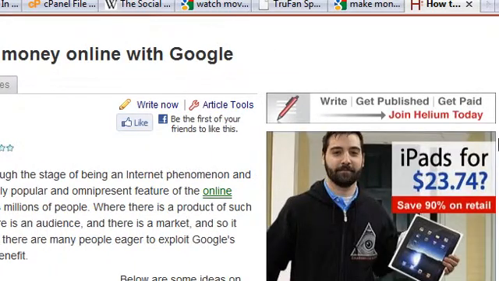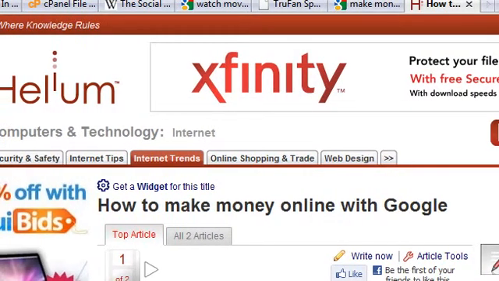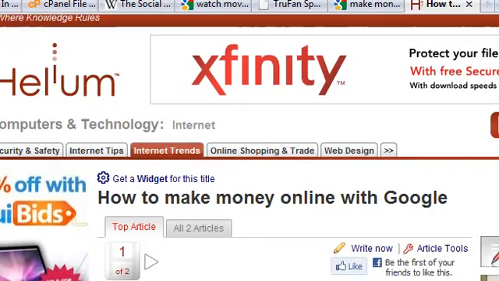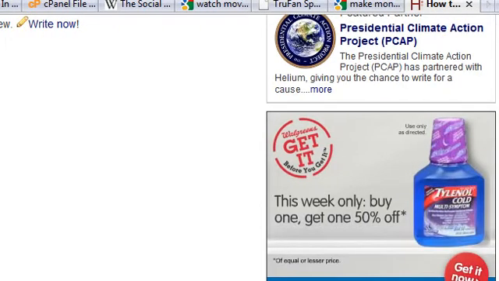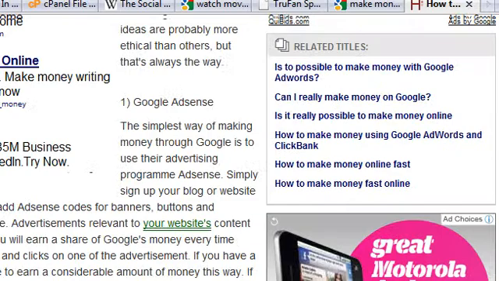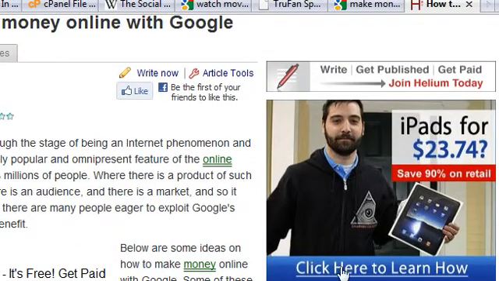Now, what I think this guy dropped the ball on is he really doesn't have any great, blatant way to capture your email address so that he can market to you again and again. Anytime you send traffic to a page, always make sure you have a way to capture their email address. Normally it's on the top right side of the page.